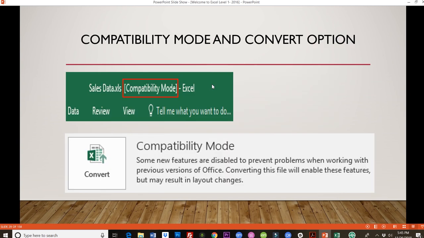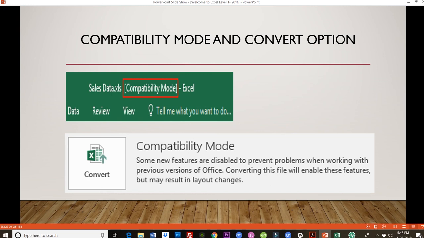Compatibility mode and convert option. So what this tells you is, this is what I was talking about, if you have a 2003 computer and you send a document to your workspace, and you have 2016 on your workspace, it's going to say, hey, this isn't compatible, but we're going to go ahead and change that mode for you and convert it.